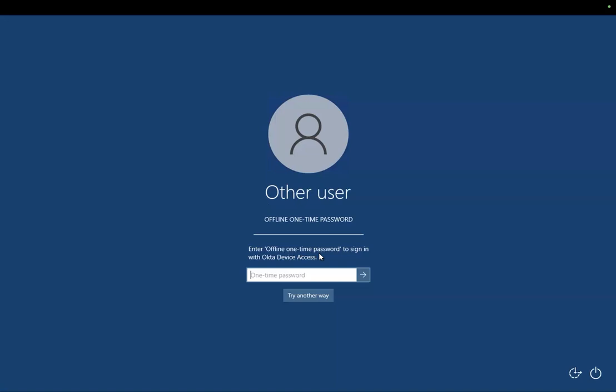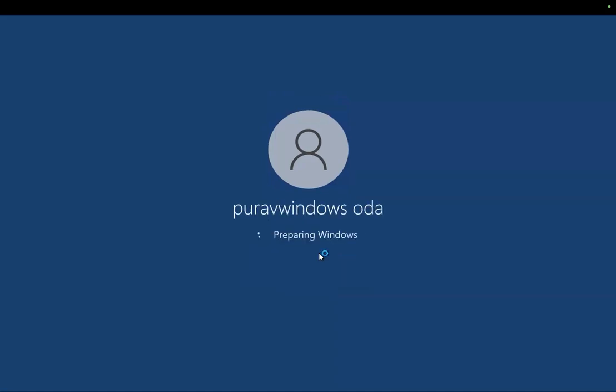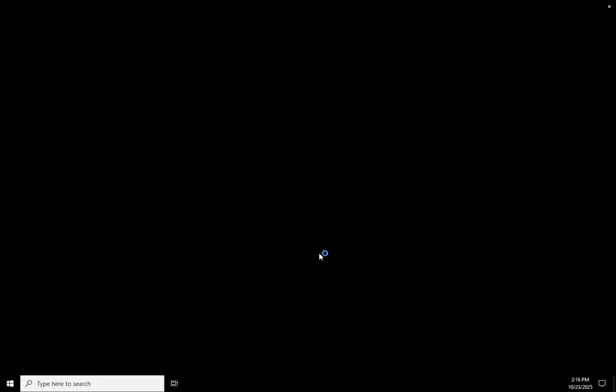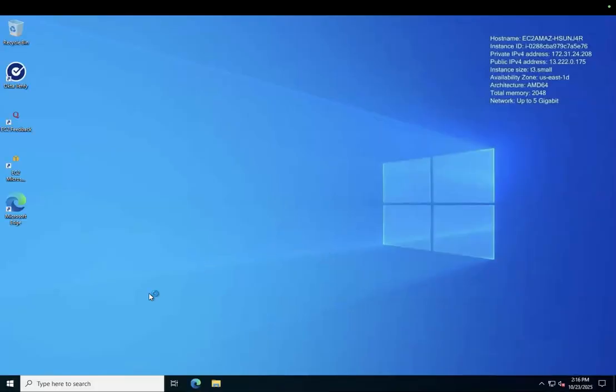All this information is cached to the user's device initially when they enroll into the Okta Verify application. So let me go ahead and type in the one-time code for the offline access, 750, from my phone. And as you can see, as an end user not connected to the internet, I was able to log in. And now let me show you where the user enrolled for the Okta Verify application.